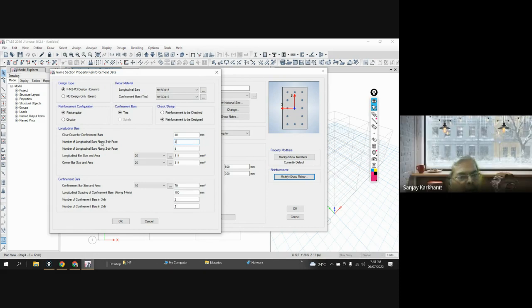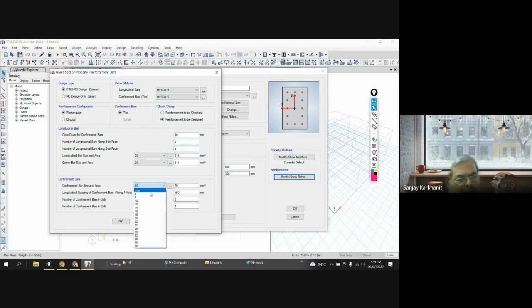Let's go for this. Now this 3 direction is major direction and you may call this the ZZ direction. We'll talk on this a bit later, but right now how many bars do you need parallel to width? If your width is 300, you may go for 3, but I normally go for 2. And this is your depth. So depth we are considering 600. So you can go for 5 numbers.